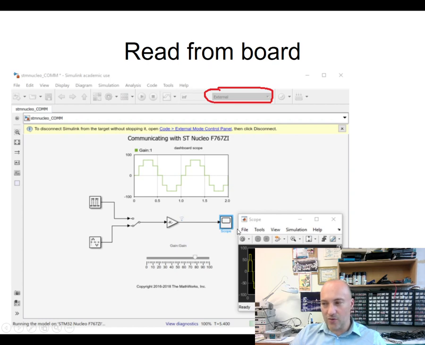And the code that we will actually try will look like this. Here we'll have a scope that will display the signal as a chart. Here there will be a slider that will allow us to modify the amplitude of my signal.